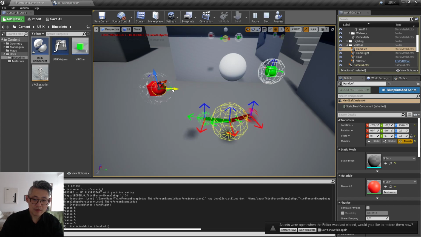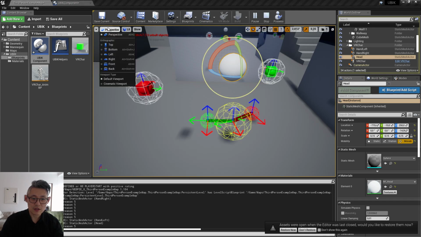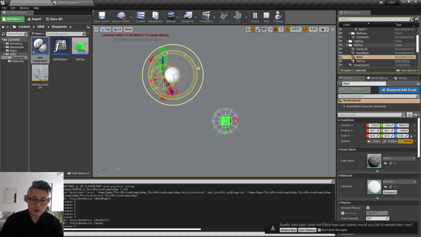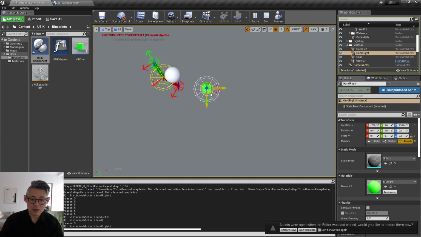So anyway, now we have a different way of adding in a chest contribution here. But that means that now when we turn our head, it's not really moving. It's just turning around a little bit, but it's not rotating. As you can see here, when I'm rotating my head now, the actual rotation of this joint here is not moving. It's only moving when I move the hands, as you can see.